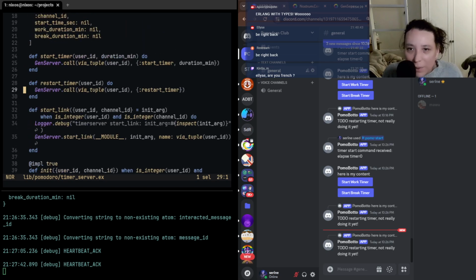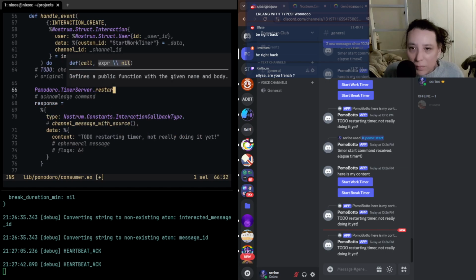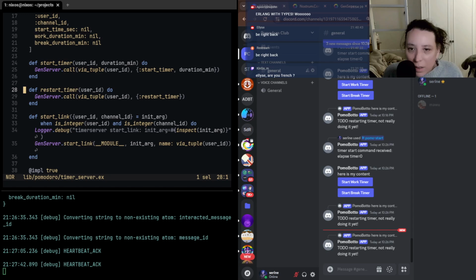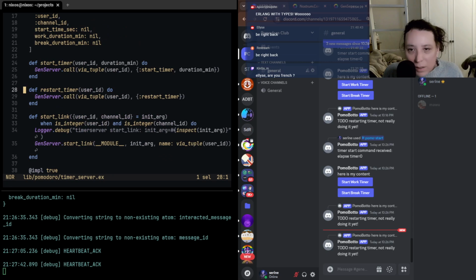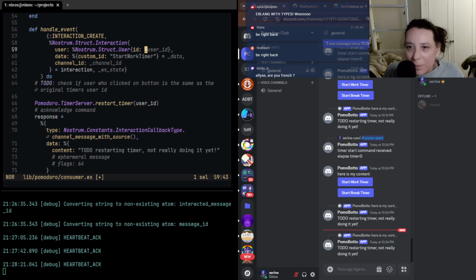Why are you not happy with it? Restart timer. Why can't you find that? What's wrong with you? Timer server. Did I type it in wrong? No, that's right. Usually a bad sign. And then we give it the user ID. So we have to uncomment the user ID here. Let's see why it doesn't like this.